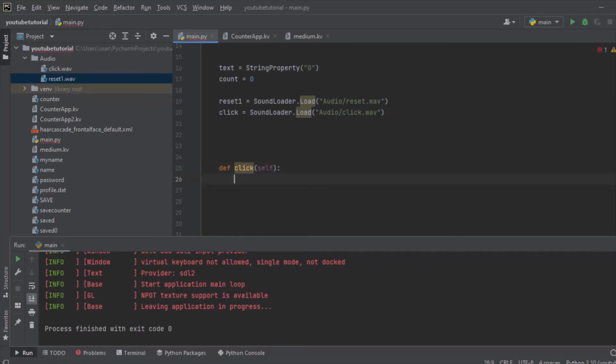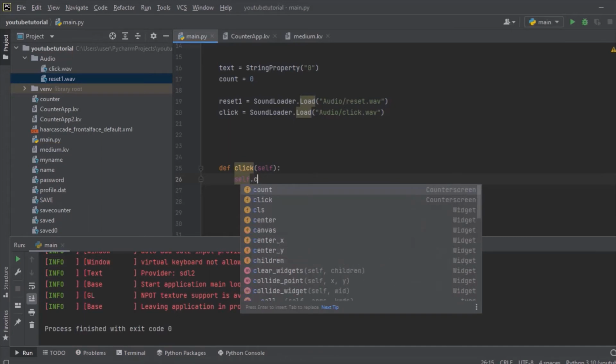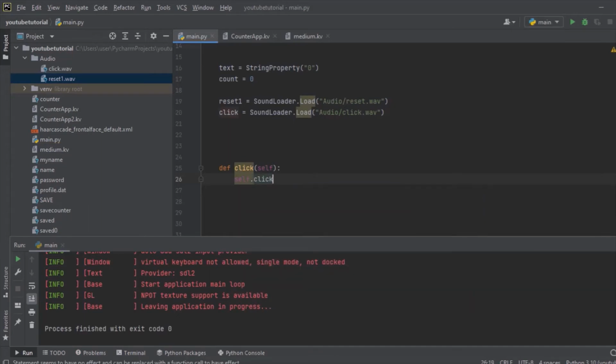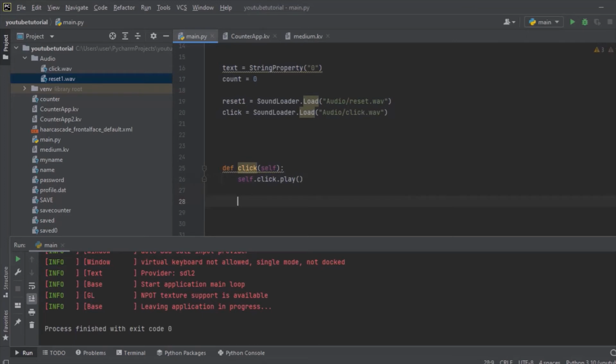Whenever we call the function of click, we are going to write self dot click dot play. That's how we call this function.